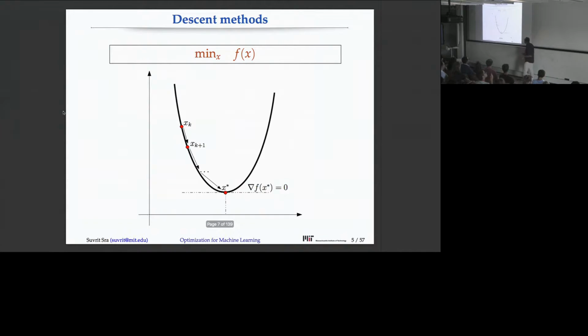You start with this function, and if it's a convex function, you can even put a non-convex function in here if you want. What we try to do is that typically these functions, as you already saw for that logistic loss or something, you wish to satisfy that the gradient is equal to 0. That was necessary, and for convex problems also sufficient. So you wish to somehow construct a point at which the gradient disappears.